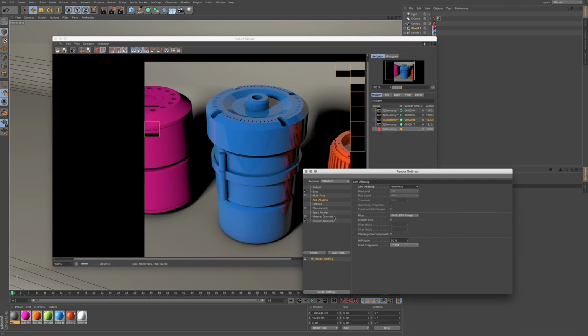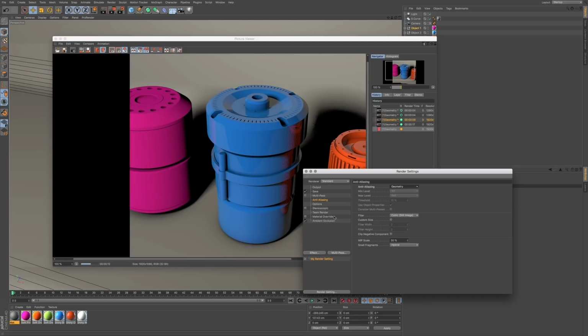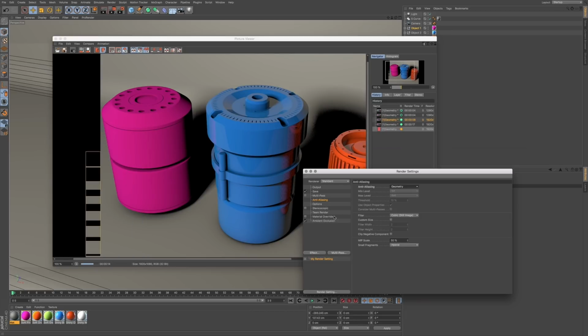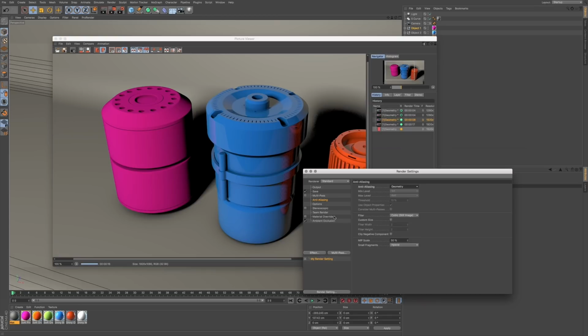And what that's going to do is, whenever you have geometry that's very close to another piece of geometry, such as edges and creases and corners, you're going to have a little bit of shadow. It just mimics a more realistic look, and it gives you a little bit more detail that comes through when you have ambient occlusion set.